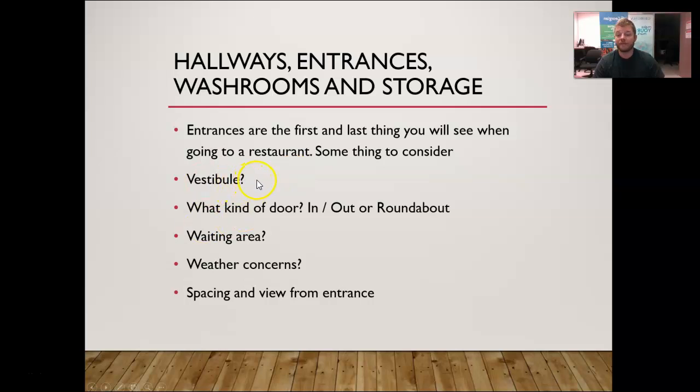Most people will have a vestibule, which is a separate room cordoned off by a couple sets of doors. Because we live in Canada and Ontario and we have winters, this really stops those drafts from coming into the restaurant and getting people cold, and also gives you a little bit of separation. You can do an in and out kind of door. You can do one of the roundabout turning doors as well.